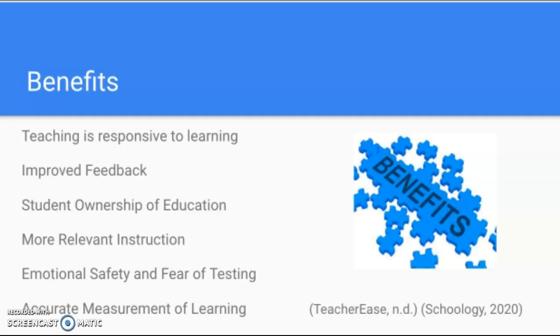In standard-based learning, scores go up as students learn. Final grades are reflective of mastery at the end of the course, so there is little penalty for early mistakes. No one event can ruin their grade. This creates an emotionally safe environment where students are encouraged to stretch themselves, make mistakes, and learn. The ability to reach mastery is celebrated versus the focus on the number of mistakes made along the way.